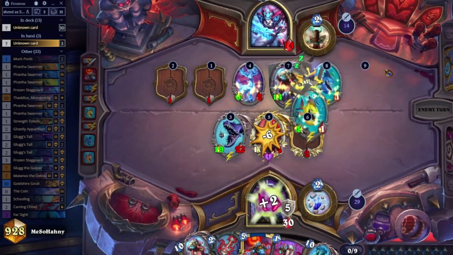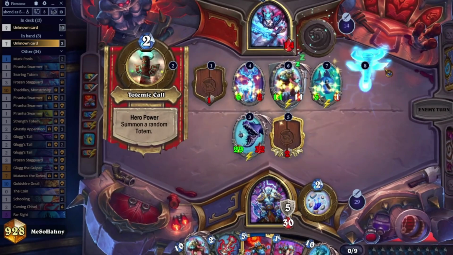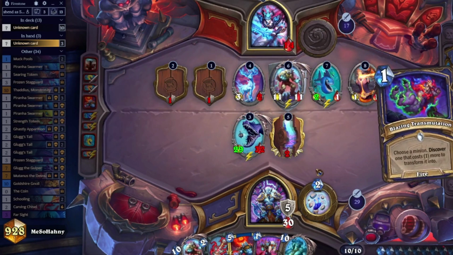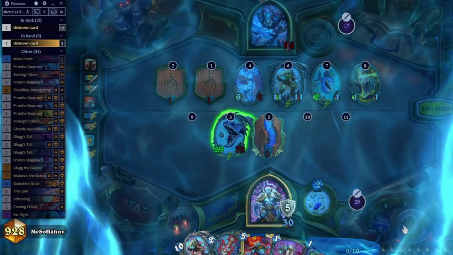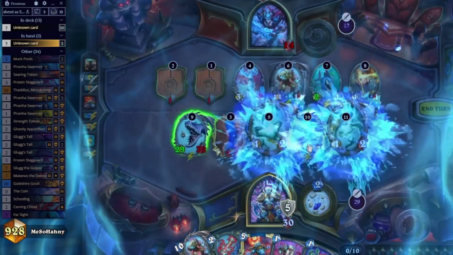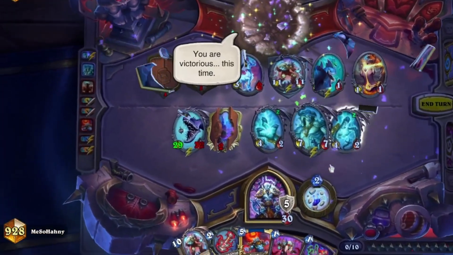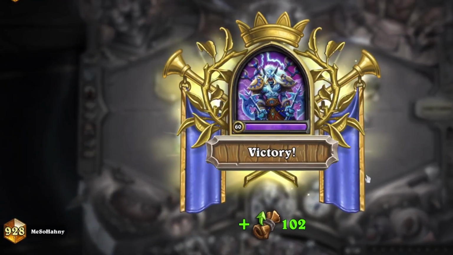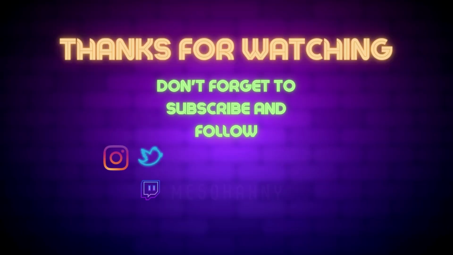Problem is, I have Neptulon in my hand. Does he not play... Oh, you know what? He might not play Wind Chills. Maybe. I was going to say, he knows I have Neptulon. He's only drawn one minion. Hasta la vista, baby.